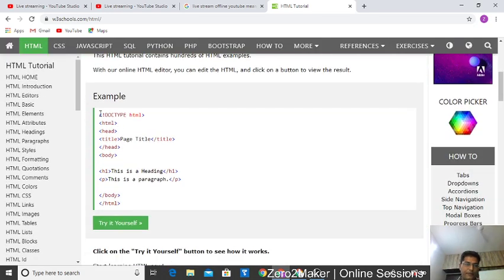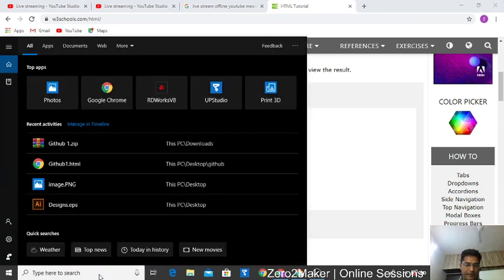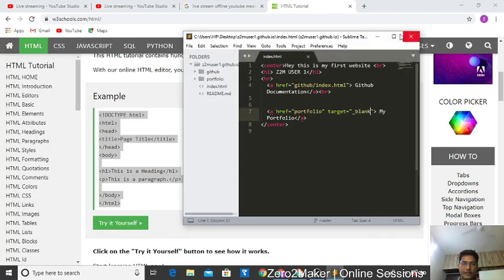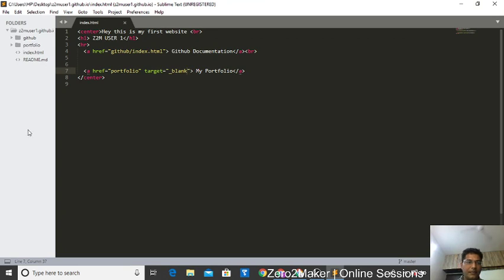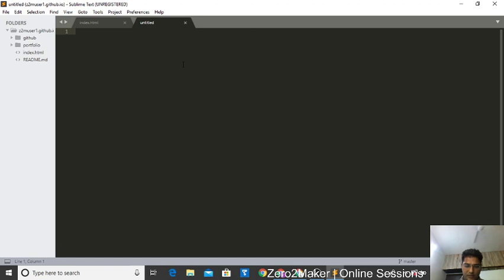As you see here, the basic HTML codes are like this. As in our earlier video, we use Sublime Text for our website. The easy part of Sublime Text is this: if I write HTML and press tab, it doesn't work.